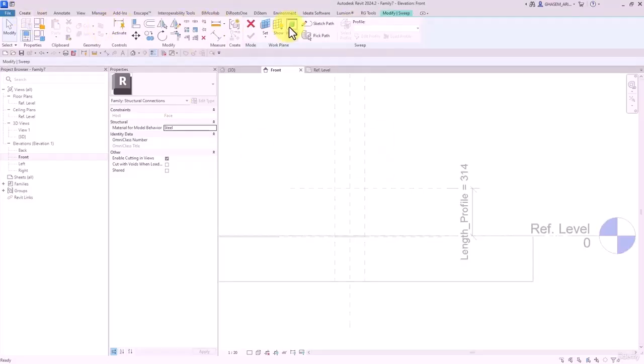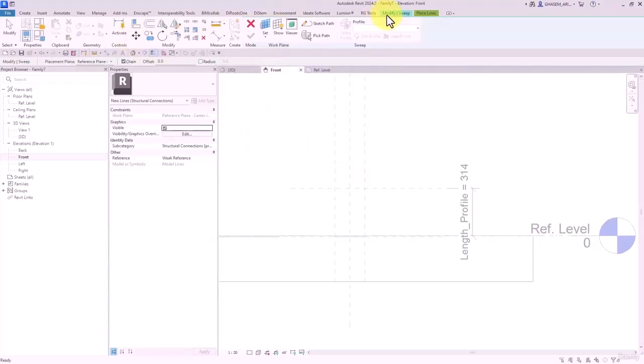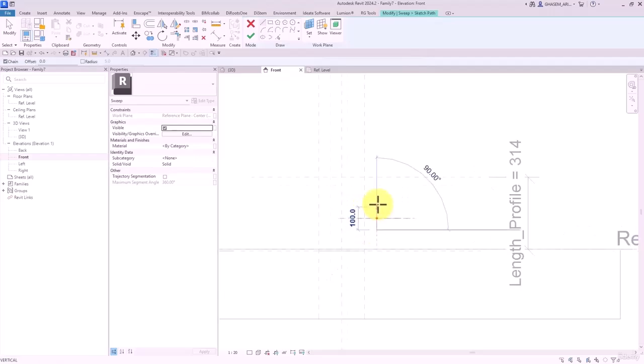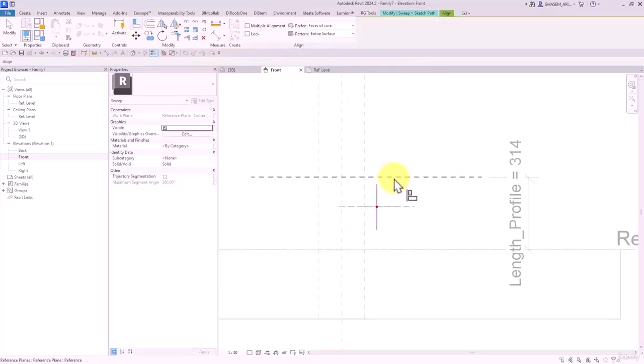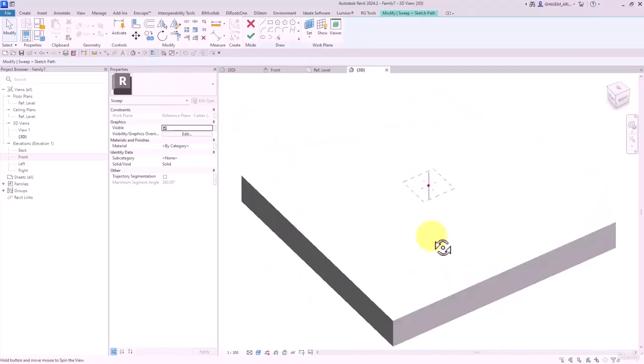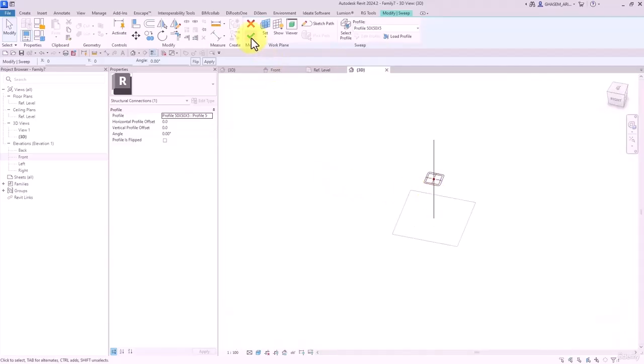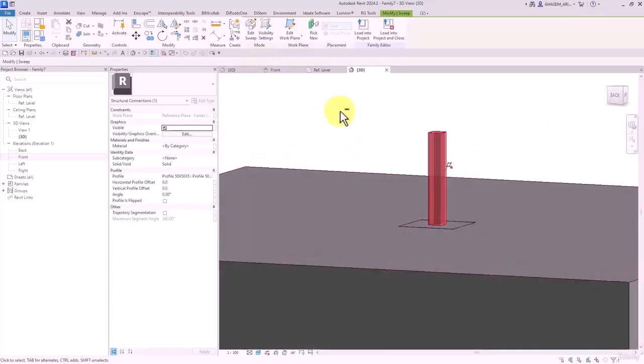Sweep. I need to be sure that it's in front back. Here, sketch path, line. I draw a line here, a line. Here, lock, and I need to lock it here as well, and here like this, lock. To have it at the center, like this. Finish. Then this profile which we made right here at the center, like this.